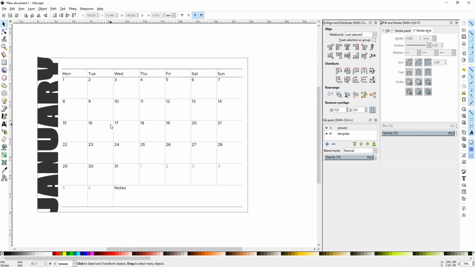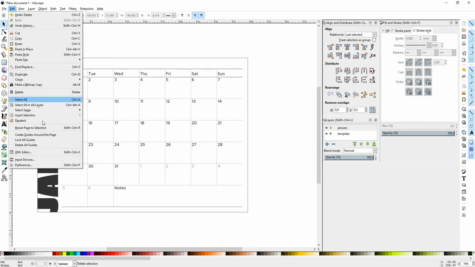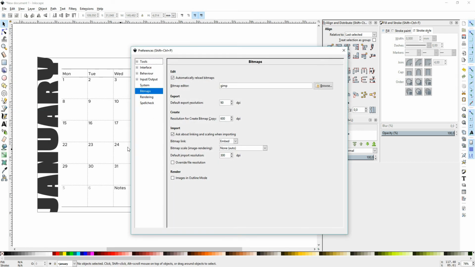Let's move on to the clipping mask. First go to Edit, Preferences, and at bitmaps, the default import resolution, set it to 300 dpi, so the image will be the size that's best for printing.